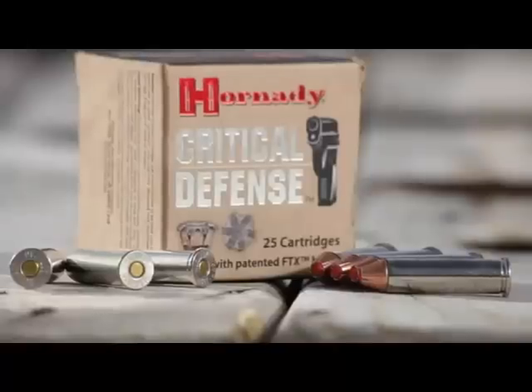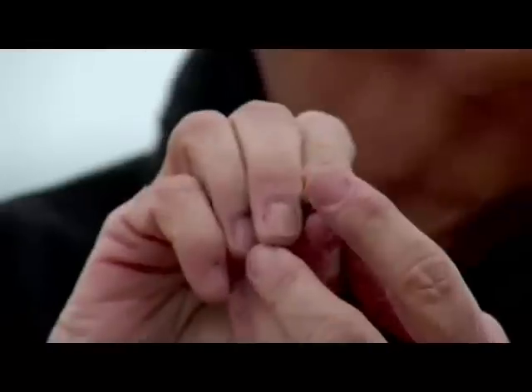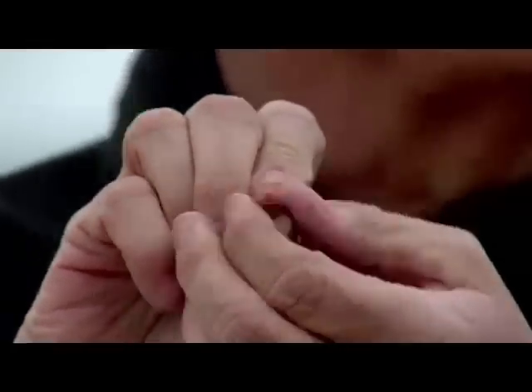Bullet technology has continued to evolve. This is another 125 grain jacketed hollow point — it's a Hornady Critical Defense load. But take a look at the nose: there's a polymer plug in the nose. This is one of several solutions to the problem of what happens when a hollow point bullet punches through heavy material — a jacket, a vest, especially a leather jacket. Typically the hollow point fills up, and as a consequence, when the bullet finally hits that semi-fluid medium, it doesn't expand the way it was designed to. Every manufacturer has different solutions for getting hollow points to expand, and they're pretty reliable. This is still a relatively hot round, especially out of a snub — most people don't carry rounds quite this hot in a snub — but watch this.